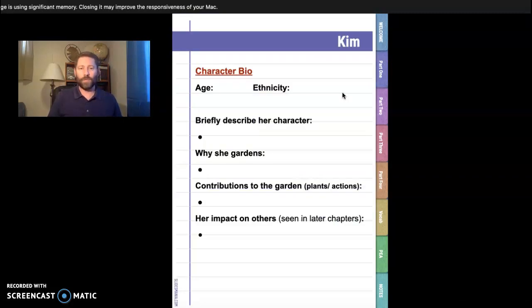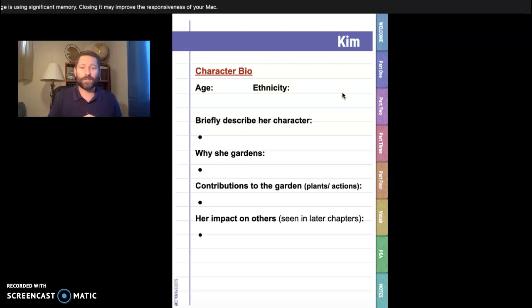Now, as we go into this tab, you'll see that there is a bio for each character. So there's the age, the ethnicity, and a variety of things to fill out there. Now, the age and ethnicity may be something that's a little bit tricky to find, or you may not have a concrete number for age. But you can look at context clues to identify a person who's elderly, young, where are they, or they may just give you some hints based on details they're giving.